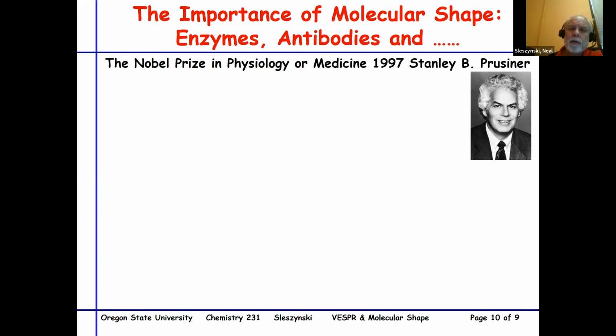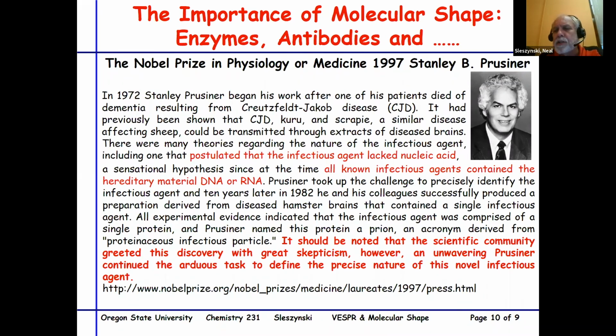Up until the point of Dr. Prusiner's investigations, everybody knew that to cause a disease, you needed to have some sort of vector or infective agent that had at least nucleic acids. So for bacteria, that's DNA. For viruses, that's RNA. We've got fungal infective agents. We have protozoan. What all those infective agents have in common is they either have DNA or RNA.